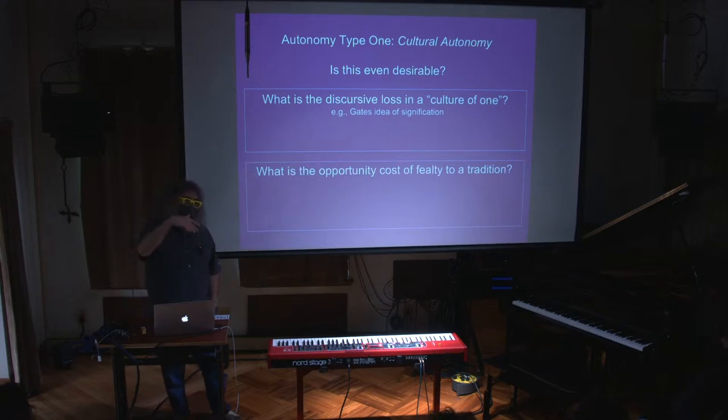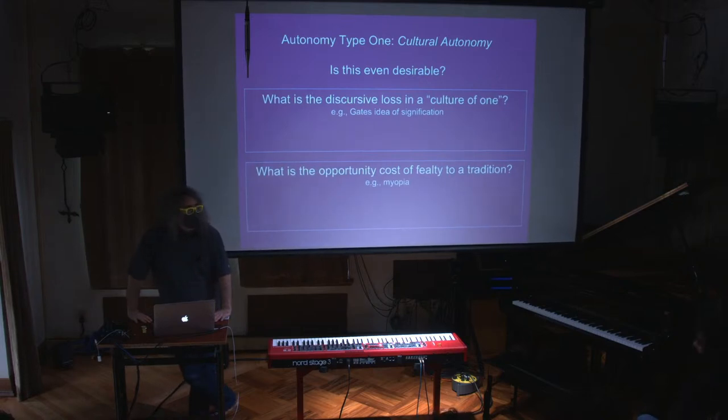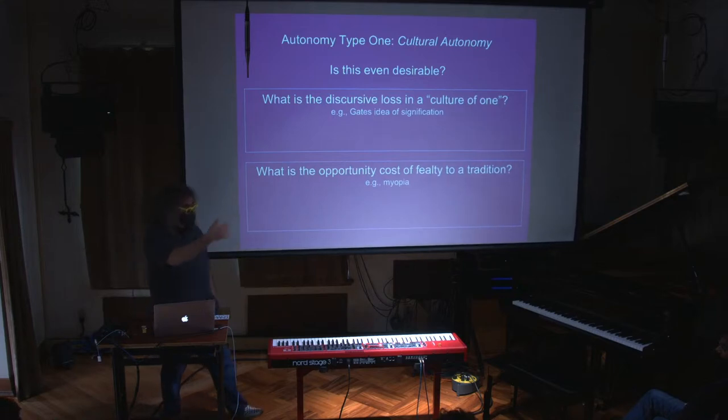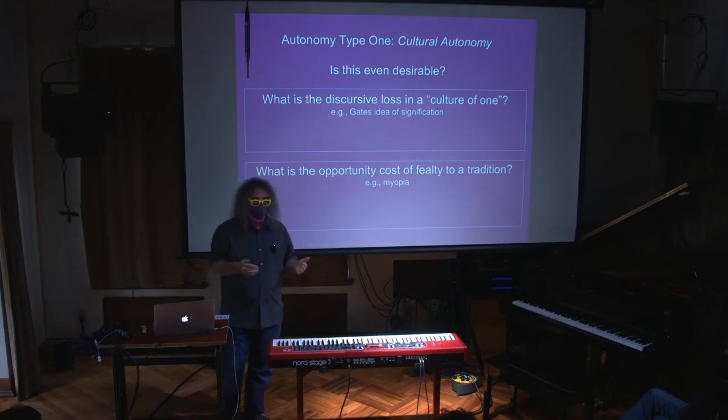At the same time, there is a kind of opportunity lost if you have fealty, over-loyalty to some sort of tradition. I think there's a kind of myopia. You have a certain kind of blindness if you're stuck doing things the way you were taught to do, the way of the received tradition, if you follow your teachers exactly. There's a certain kind of blindsight. In an era where we come out of the prior four years with the Trump administration, I'm not going to be somebody who's in favor of ignorance. So this is a complicated thing, and I want to make it clear.